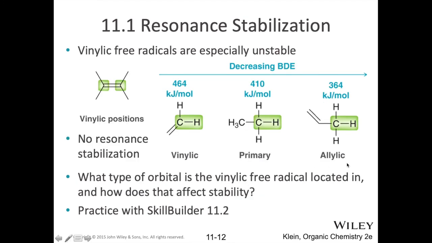Okay, just as we've seen that the vinylic position is unstable when forming carbocations or carbanions, especially in contrast with allylic positions, again, same thing here. The vinylic position is not going to be suitable for forming a radical either. Just in the same way as with carbocations and carbanions, you can see that the bond dissociation energy for our vinylic hydrogen is much higher compared to even a primary radical forming.